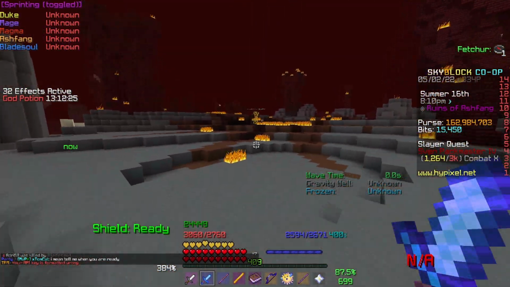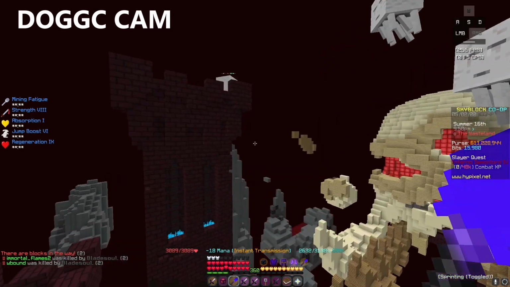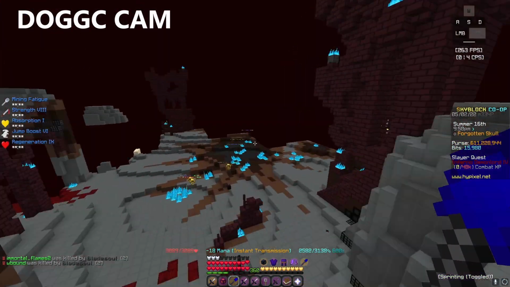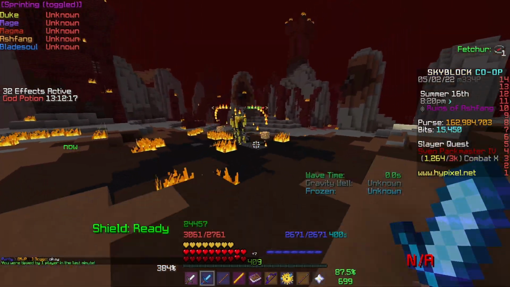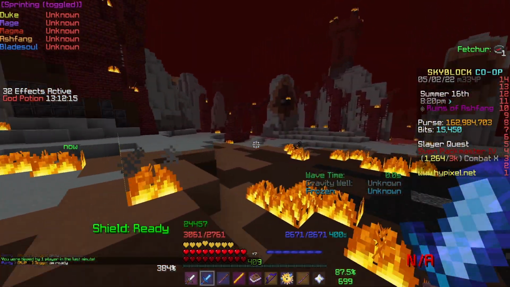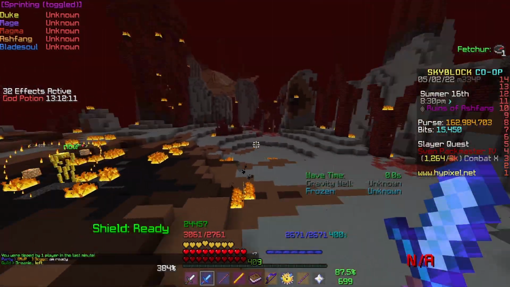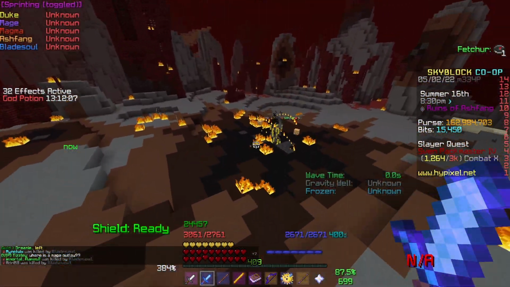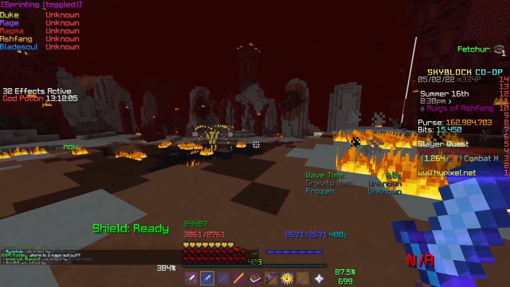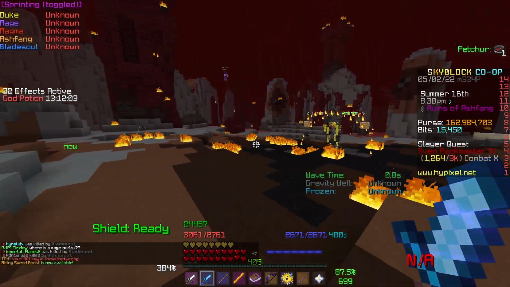For Ashfang, I'm going to be joined by Doggo, as it's basically very, very difficult to do solo, and it's even pretty difficult with just one other person. I'm going to be taking 2 followers, he's going to be taking 2 followers, and then we're going to focus on the red ones, and we will kill Ashfang.